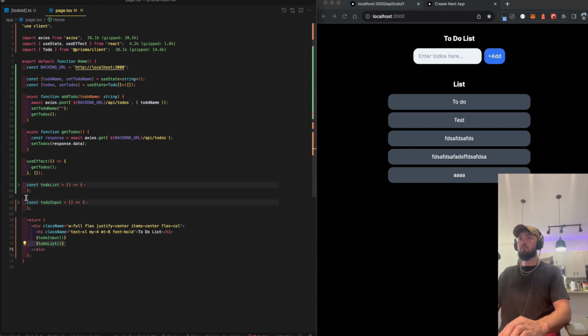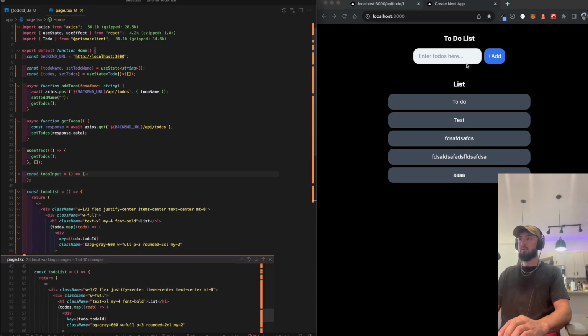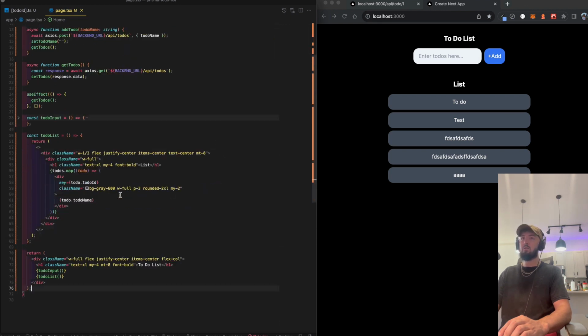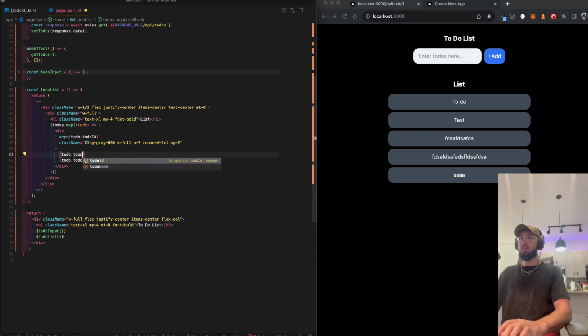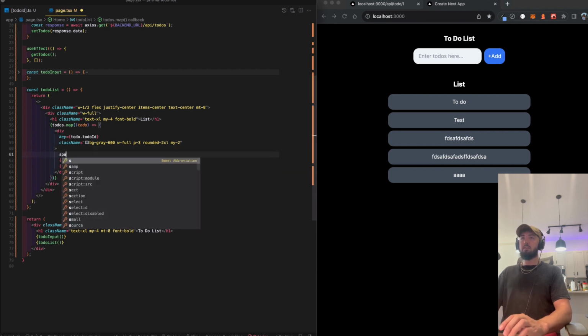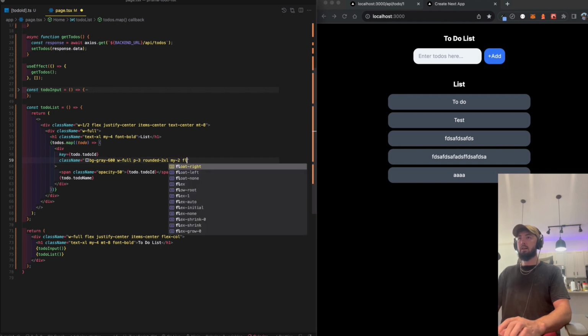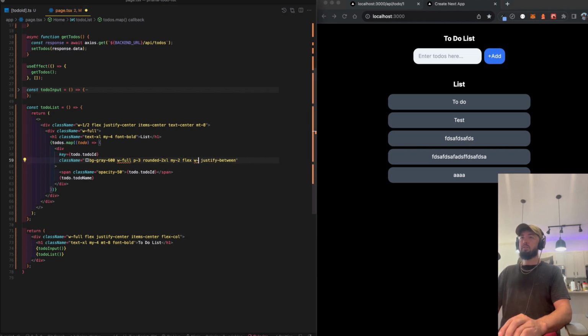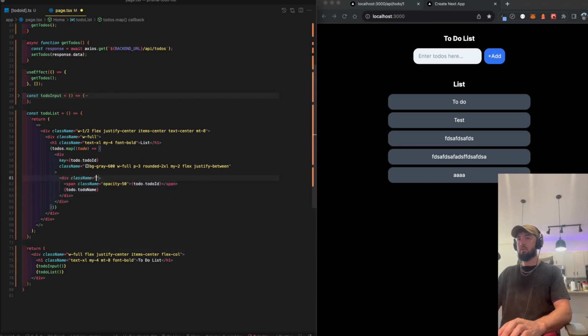So let's go to our to-do list, and let me reorganize this. The to-do list is where these cards are, these to-do cards, I guess is what you can call them. And it's in our mapped function right here. So here's something we can do: I want the to-do name and to-do ID. I'll put a span around this to-do, with class name opacity-50, flex, w-full, and justify-between. This is just so I can deliberately show you guys the to-do ID that we're deleting.